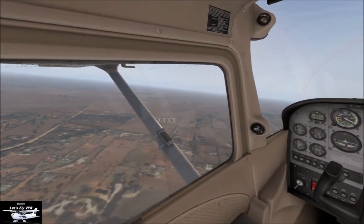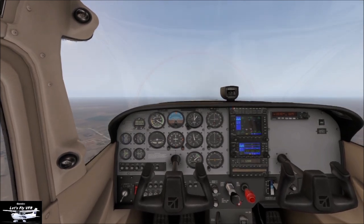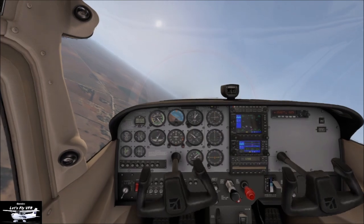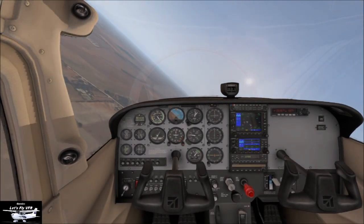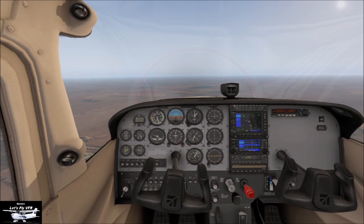Anything in the pattern, all looking good, coming up to 1,000 feet. And the radio call the traffic, Cessna 172 SP, turning left downwind for runway 05. So let's bring the power back a little bit. Give ourselves plenty of time and roll that just before the little heading bug gets to the bottom level.